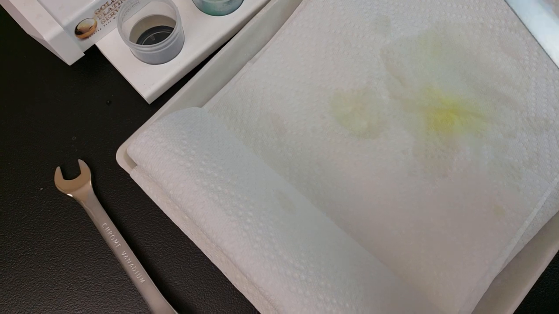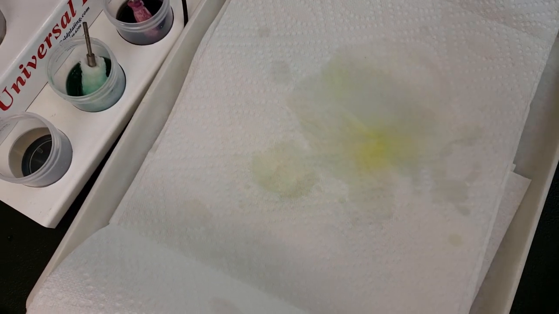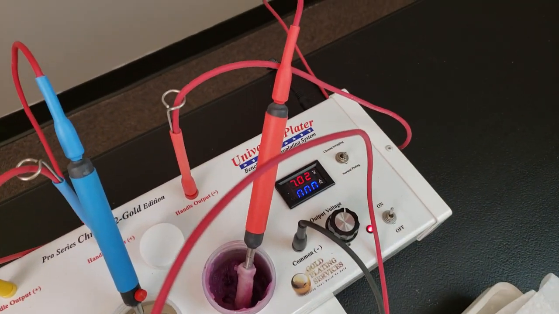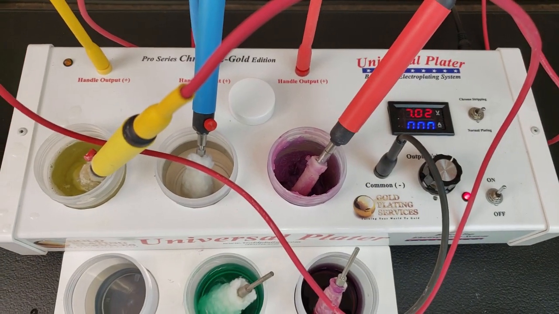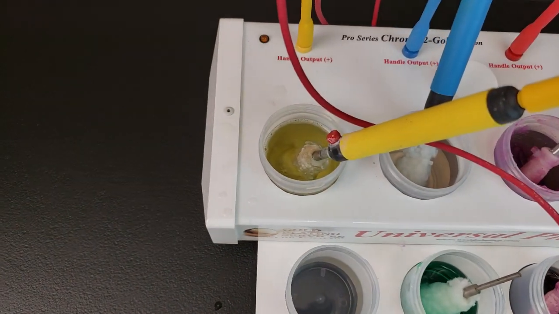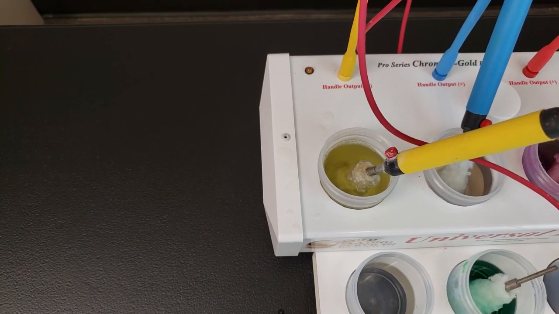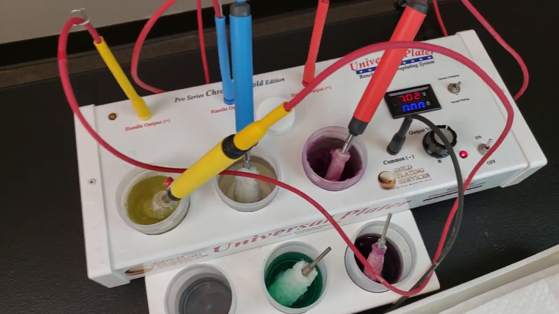So now you've determined that the item is indeed stainless steel. The question then becomes what do you do? What you do is you put your machine into normal plating mode and as soon as you do that, this first solution that was chrome stripper now effectively becomes electro cleaner which is the first step when you're plating on the stainless steel. You keep it at 7 volts for these first two steps.